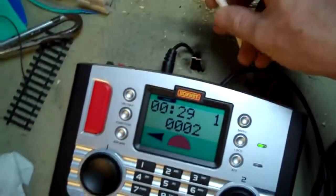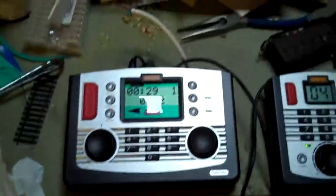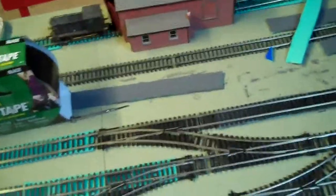This cable dangling here is the programming cable. I'll just show you where we are with the layout at the moment and what I've done so far. I am continuing to work on this incline down here and doing some more ballasting, and that then joins down. These are curves 3 and 4. This is the final layout now, so the actual track isn't going to change - it's just a matter of putting it down.